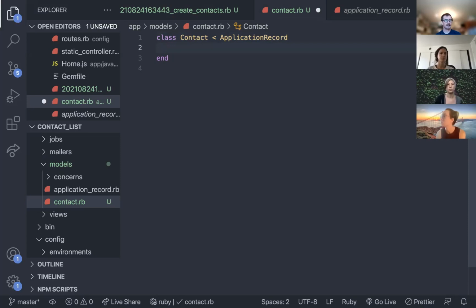And what I can do here is I can do this validates. And this is a Rails helper method. So I want to validate name and email. Maybe if I'm creating the contact, these are the things I want to have in my contact.